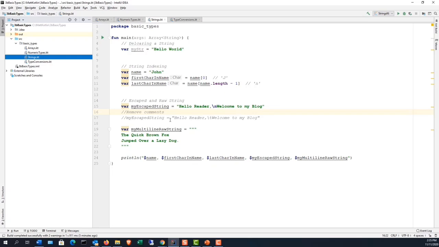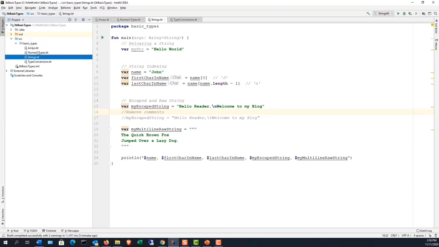We can also use escape characters. Right here, notice we're using the \n. That's not printable, but this will actually print as a new line. So that's why they call it an escape character. And then if we come down here, this is a mutable string. So we'll have my escape string again, but this time we'll do \t, which is tab, and you can see the difference, so we can do that for an exercise. There's also a multi-line raw string, which we will pass like this with the double quotes and then the text in between. Let's run this Kotlin class.